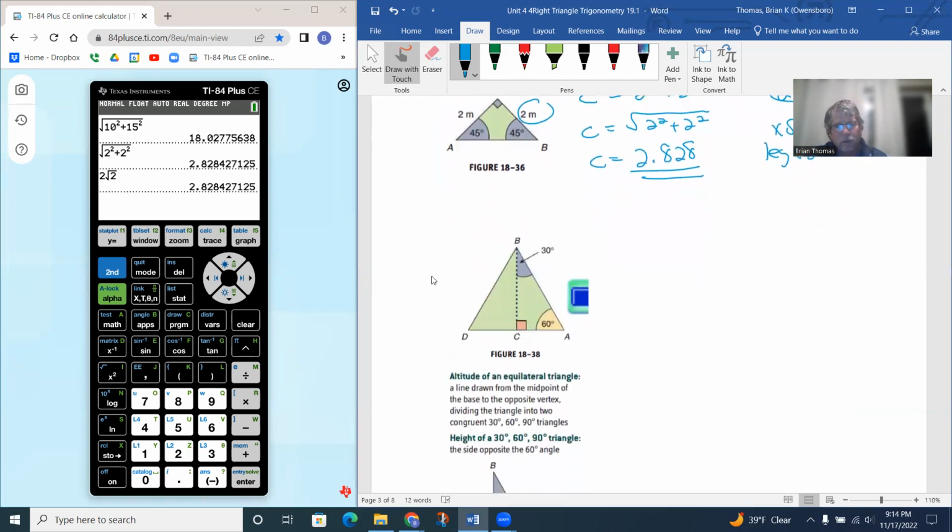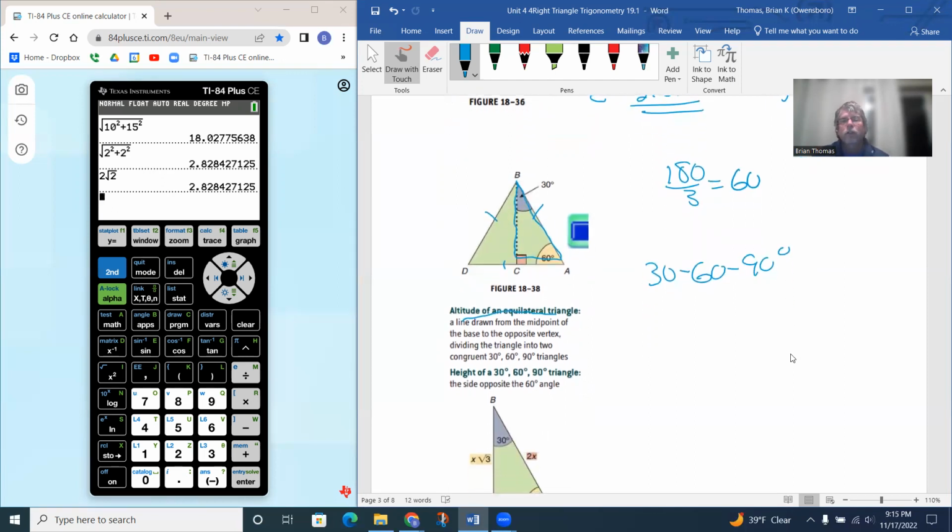Another type of triangle is what's called an equilateral triangle. In an equilateral triangle, that means all three sides have to be the same. If all three sides are the same, that means all three angles have to be the same. So if you divide 180 by 3, that's going to give me 60. So in an equilateral triangle, all three angles will have to equal 60. Now, if you draw in the altitude, notice this top angle is actually going to be broken into two 30s. So if we look at this triangle here, notice that this triangle here is actually a right triangle. So this would be what's called a 30, 60, 90 degree right triangle, which is another important triangle that we see.